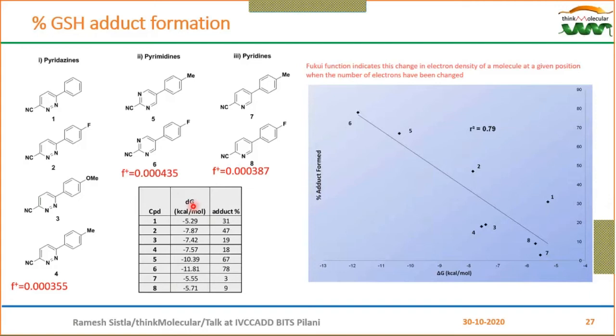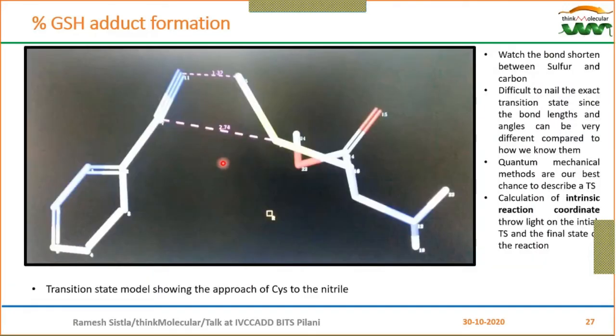When I estimated the energy of formation, you see this plot is pretty telling. Although these are only 8 compounds, the prediction comes with an R square of 0.8. The R square is not very high because we have fewer points, but the trend is very beautifully captured. Even more so, this f plus I am indicating is that of the cyano carbon. A higher value of f plus indicates that the atom is more electrophilic, whereas a lower value indicates that the atom is less electrophilic. While these two seem to have been interchanged, it definitely predicts the cyano carbon in the case of a pyrimidine as the most electrophilic of the three. So you see, these are the kinds of insights that you can potentially get into adduct formation.